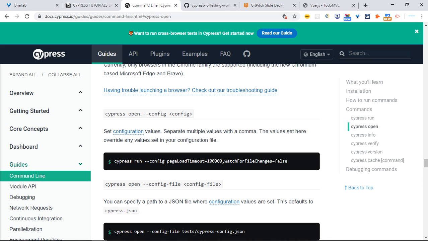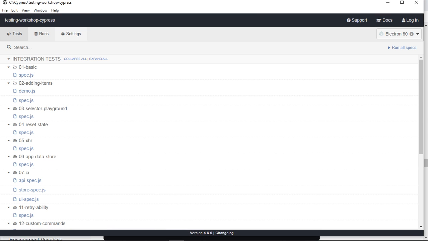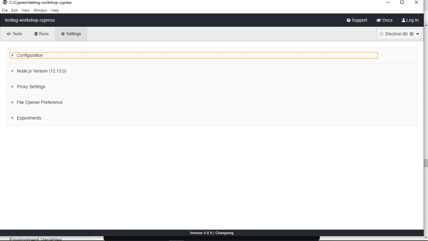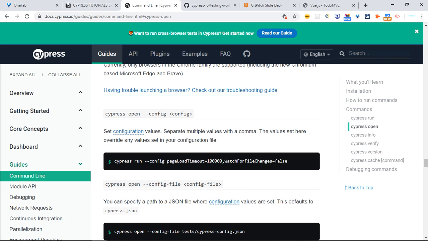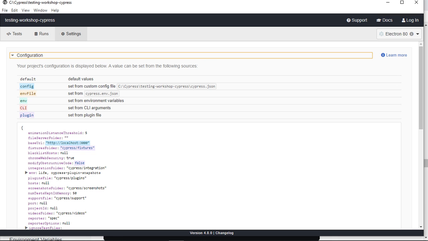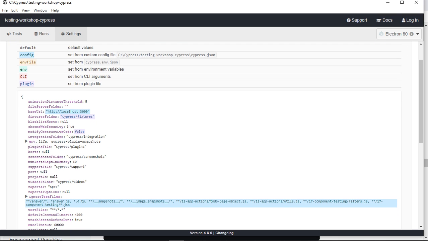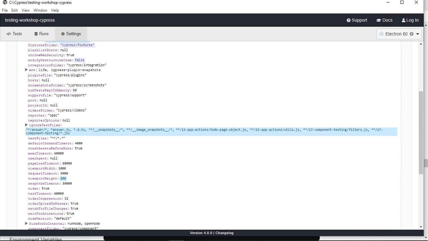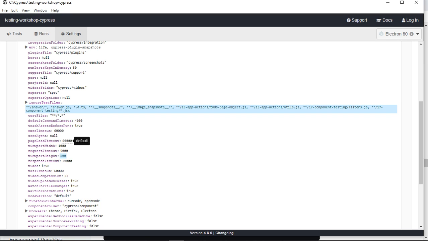If you want to see the configuration and change it, suppose right now if I go back to the settings, I can see the page load timeout should be somewhere in this, 60000.